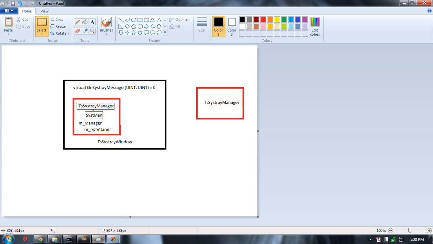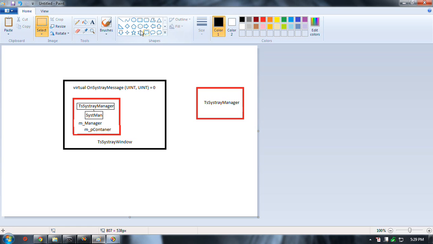I use that because I have a way in which I can retrieve the pointer to the whole class, and from that I can then get a pointer to the manager, and then use the SysTMan class that it's called back on to invoke this function, to the derived class that has to implement this.